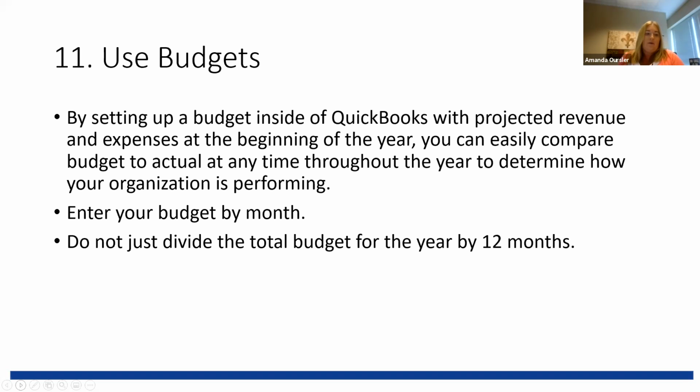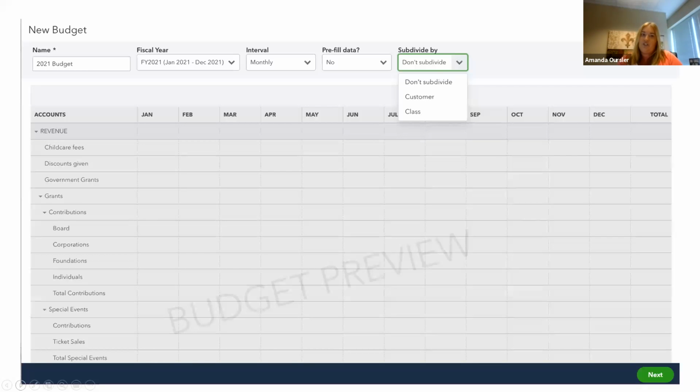Our next screen here is going to show you what the budget looks like within QuickBooks. You can also create multiple budgets. So maybe you say, here's my 2021 budget, but I want to see what it would look like if we did this. You're able to have multiple budgets in there. My suggestion would be, once you have a final budget, to get rid of any additional ones that you have in there. You see it's going to bring up all of your revenue and all of your expenses, and you have each month, and you're able to fill in what your budget is going to look like for each of those.